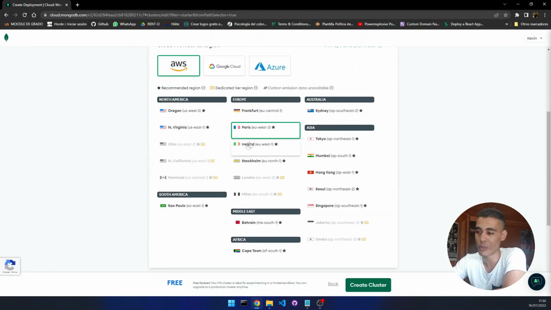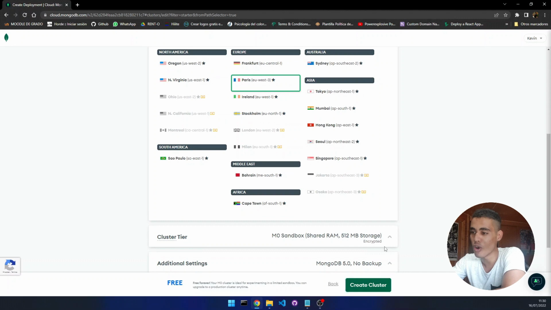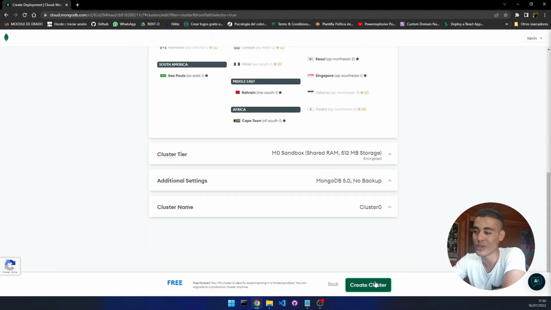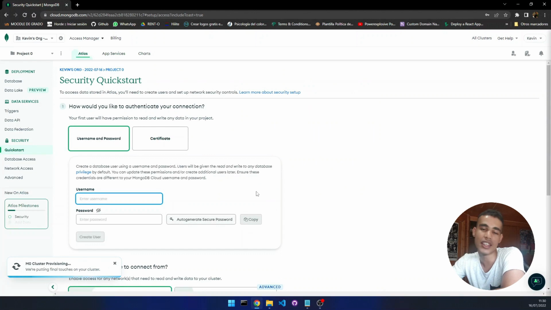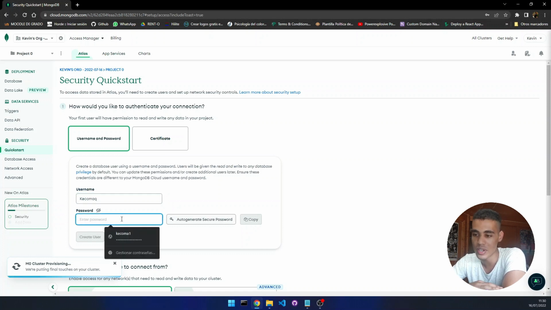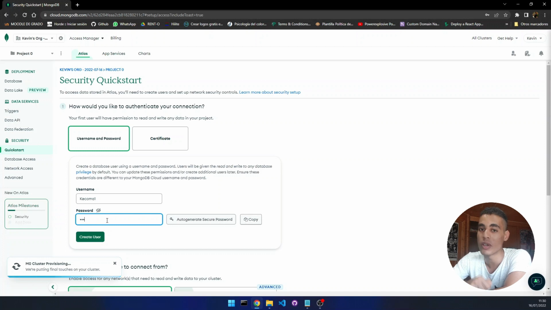Now you have to decide which payment plan you want. Of course, we are going to use the free one. And now you have to choose on which country and server you want the database to be. Leave it as it is because it is automatically choosing your closest one. Now you just have to set here a username and a password. But the password is extremely important. You have to remember this password because later on we are going to use it. You can see that here I'm writing the password and indeed I'm going to show you, but don't worry, because if you try to do anything with my account, you cannot do that because I will delete this account.